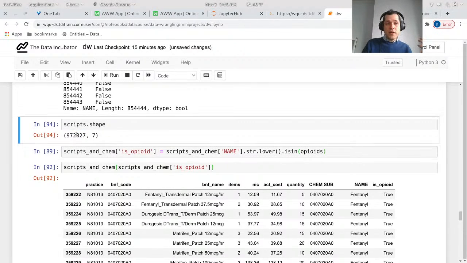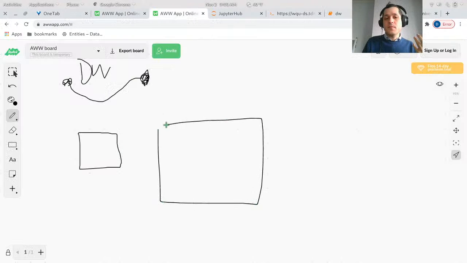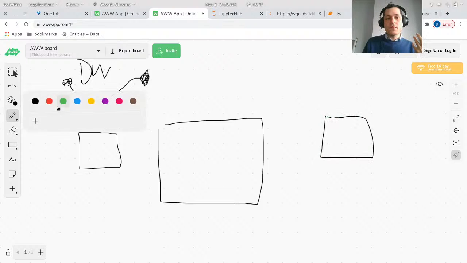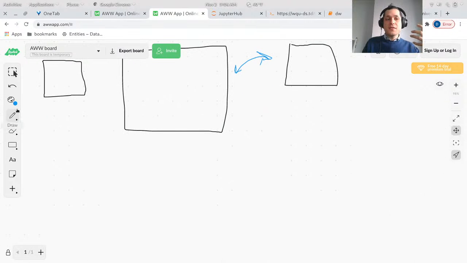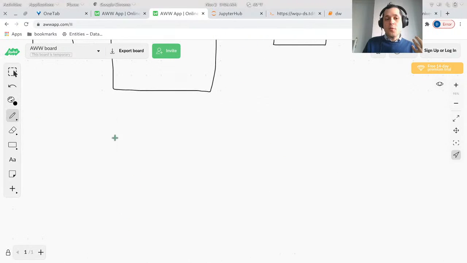And that's close to about 1 million records. And notice that we flag a drug as an opioid not on a value of scripts, but on the value of chem. And what we've done is we've taken this larger data frame, merged these two together, and then we went through and flagged whether a prescription is an opioid or not.